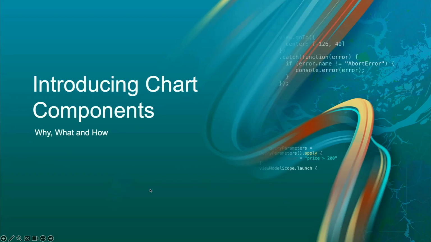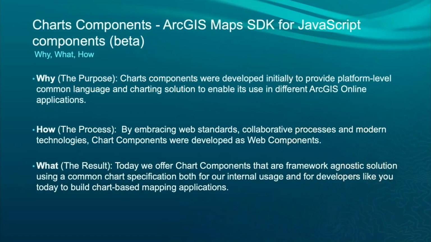Before we go into sharing how you can build charting applications using the newly released charts components package, we want to share a quick history of our motivation or purpose on this project. The purpose of charts components was to provide a platform-level common language and solution for charting. We did have different chart implementations in various ArcGIS products. When this project started, the primary goal was, can we have a common specification, a language like WebMap, for describing charts in the ArcGIS system? And can we build a common implementation that can be shared and reused? With these questions, we started on how we can deliver on this purpose.